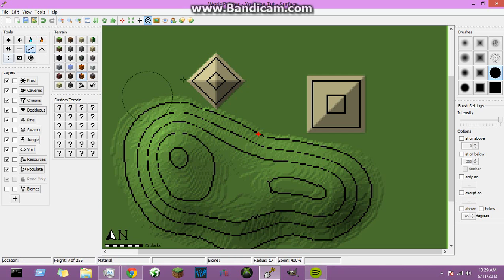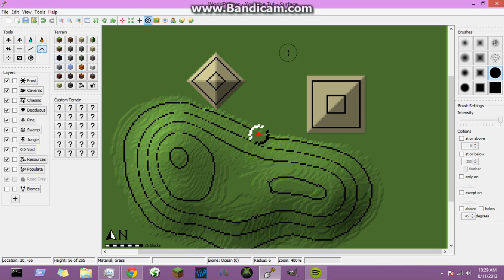Right here where my guy is is where the spawn point is. We probably want to spawn exactly on that plus sign. I'm spawning up there so you guys can tell this is going to work. I'm just going to tower this up. There you go, that's the max world height.